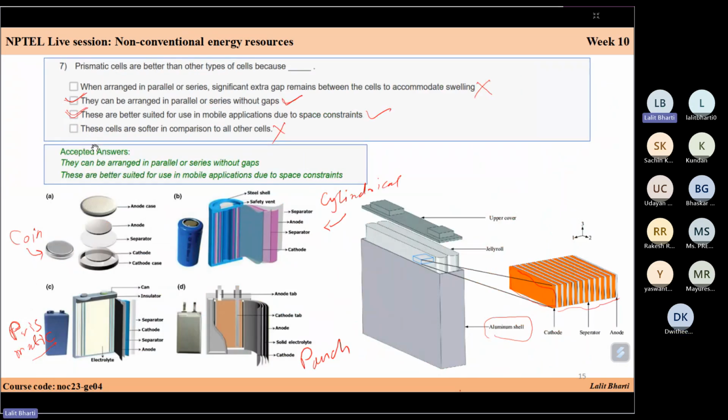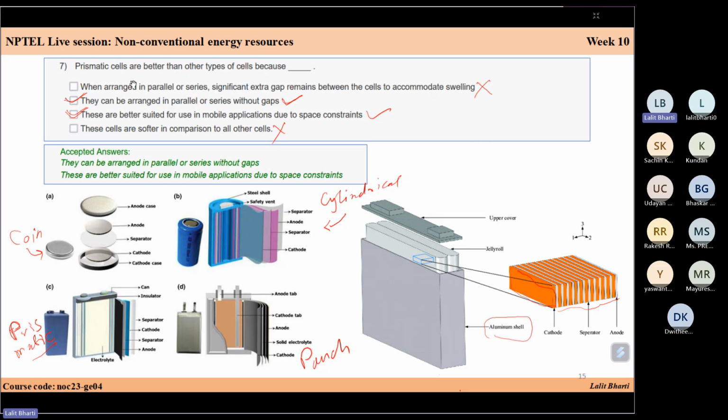Yes, sir. So seventh is basically different types of batteries. So we have seen this coin cell type, cylindrical, pouch cell, prismatic cell. So coin is basically what you see in button cells. Cylindrical cell is basically in cylindrical shape, and the cathode and anodes are all rolled inside the cylindrical shell. Then pouch cell is basically you have some rectangular pouch shape cathode and anode, which can be of multiple layers. And your prismatic cell is you have an outer shell, let's say a metal shell of, let's say, aluminum. Then you have densely packed cathode, anode and separators in a row.